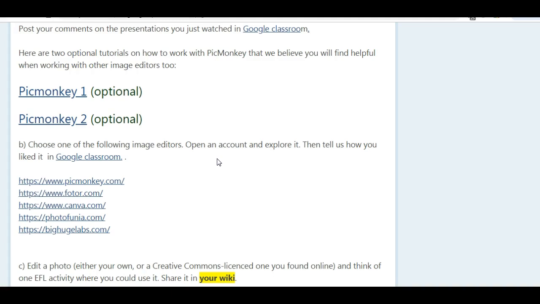So they are optional. Everything connected to PicMonkey is optional because PicMonkey is not free. But people have found them useful before, so I suggest you go and watch them.